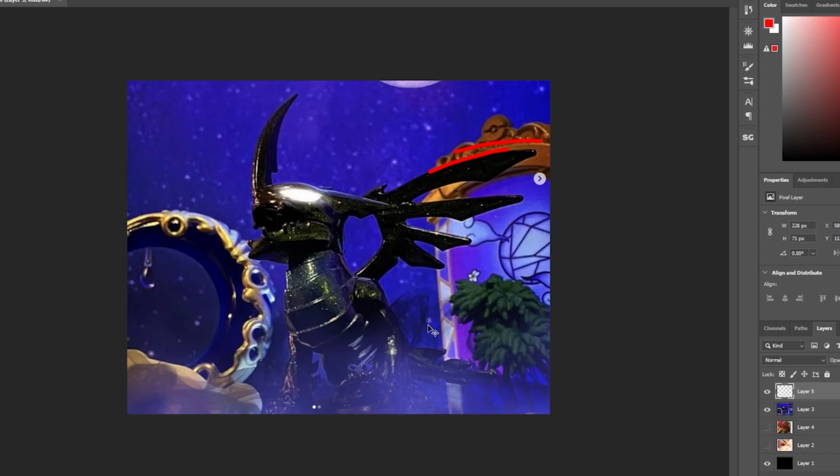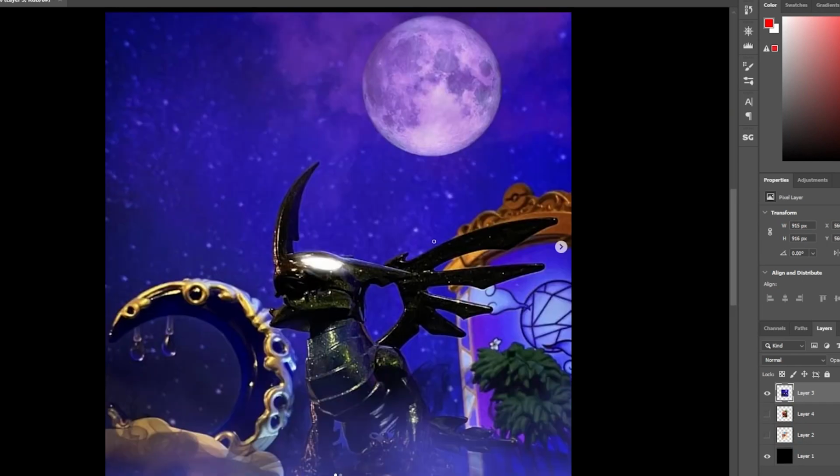But once again, great setup with not having the base there, just like everybody else. I think I'm one of the only ones who left the base in. It really makes these look more like statues or characters instead of just toys that are being photographed with a base. I love the colors too. The purples and the blues really go well with this figure.